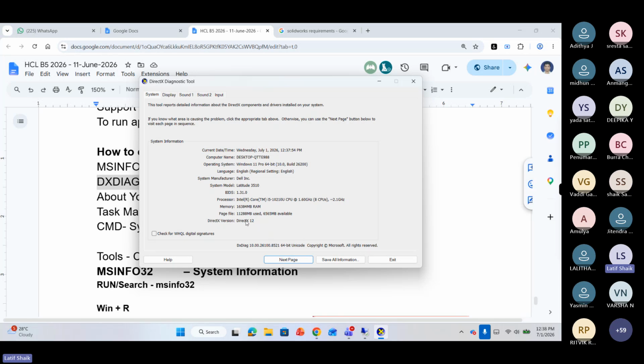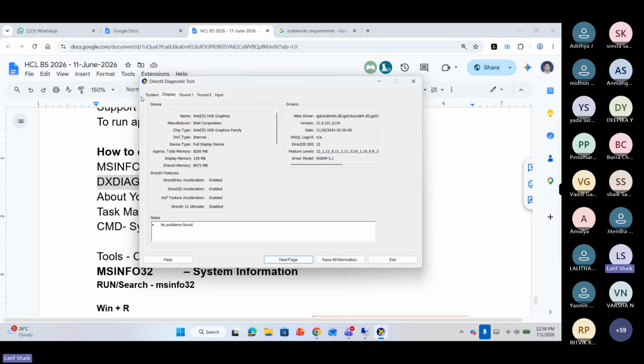That's the point here. Go to the display tab. See this system tab. This is the display tab. Here it is showing my display memory is 128 MB. Remaining 8 GB, that's 8 GB it is showing. That is shared memory. For example, in your laptop, you have a 4 GB graphic card. It will show display memory, 4 GB graphic card. You have dual graphical memory, like the processor's integrated graphical memory, as well as a graphic card also there. Okay.